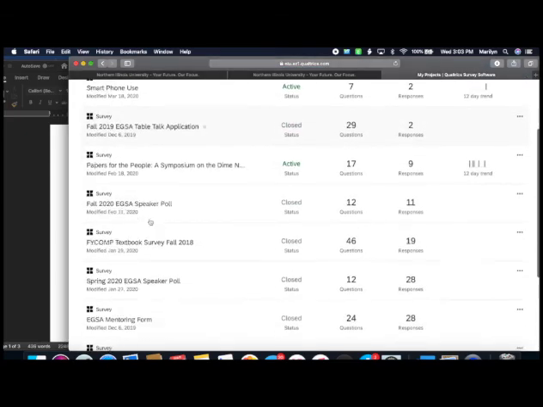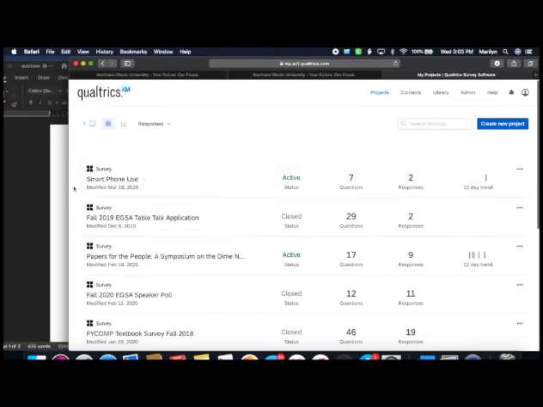I'm going to find in my list here for you guys, for most of you, it's probably going to be the very first thing you've done. Now you'll see here the 2 responses. Those are my test responses. So that's why I was saying you're going to want to make sure that you delete those test results before you look into your survey data. But again, I'll teach you guys how to do that later. And it says active. So it means I'm currently collecting survey responses.